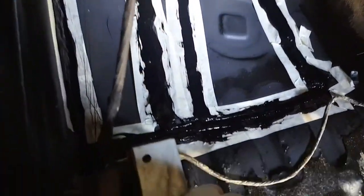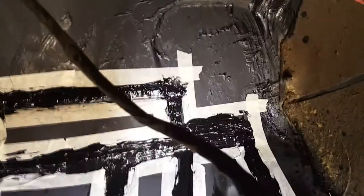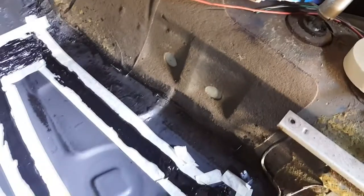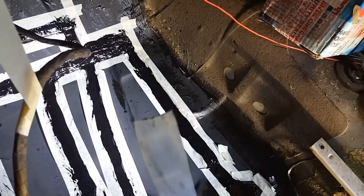I tried using the brush trick, but all it was doing was literally just pushing the seam sealer around. It wasn't actually pushing it down into the joints where I wanted it to go. What I did in the end, I just got a piece of plastic and shaped it a little bit on the end, like a bit of a half moon.